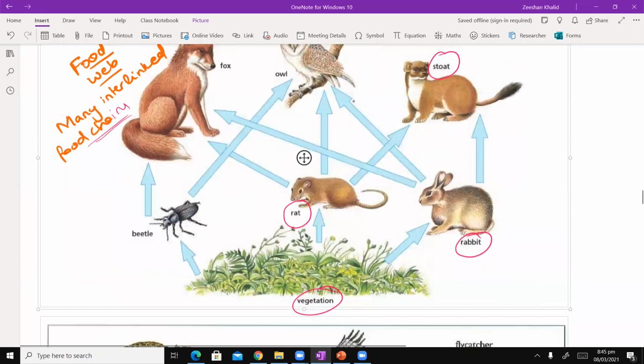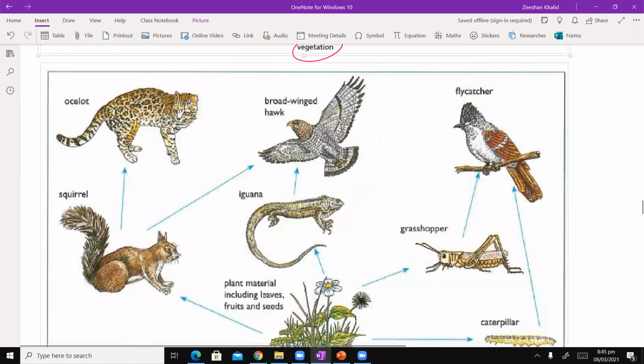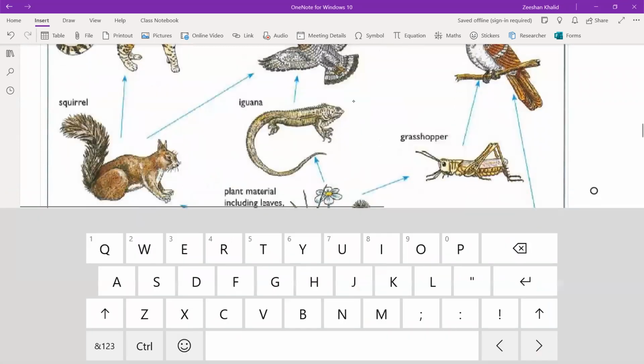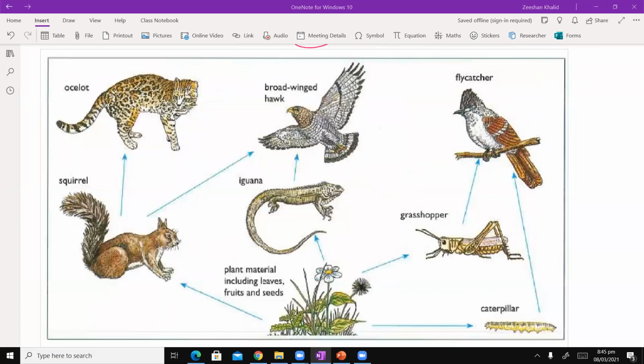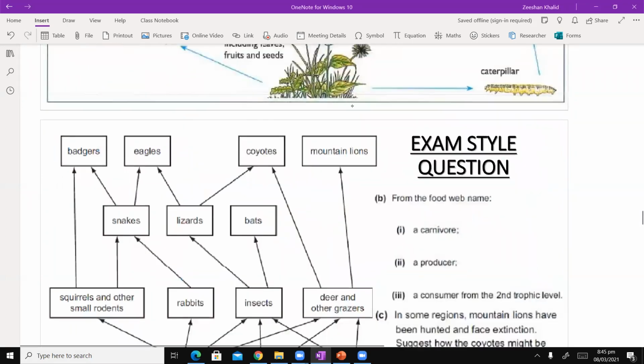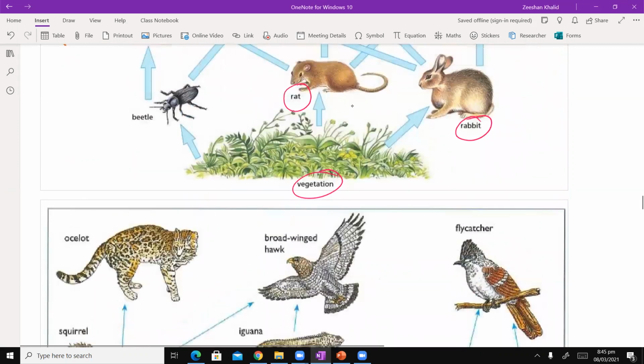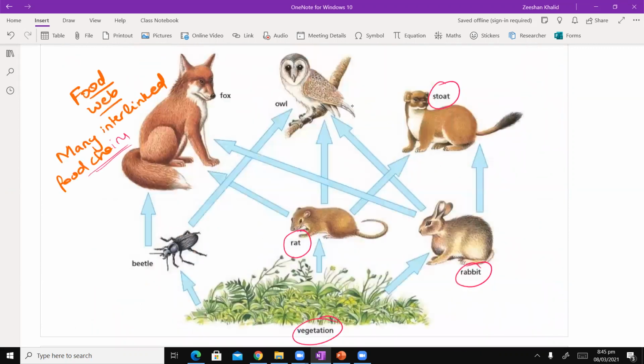मैं आपको सिर्फ ये दिखाना चाह रहा हूँ कि in the exam there is a typical way the examiner will assess you for the idea of food webs. Okay, so let's talk about this food chain that we were talking about. वो आपसे ये पूछेगा, देखिए, the fact that they're interlinked, बच्चों मुझे ये बताएं that if there is something happening to any organism in the food chain, do you think at the end of the day eventually it will affect almost all of the organisms of the food web? What do you think?